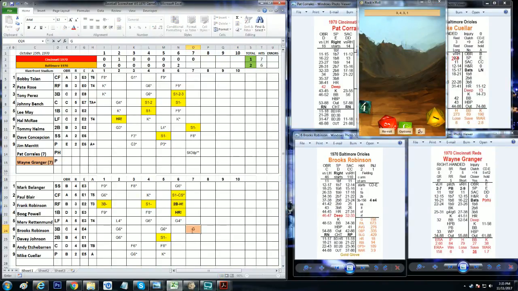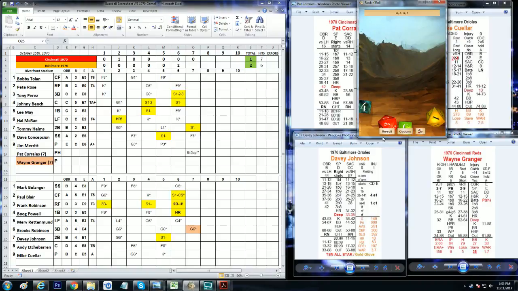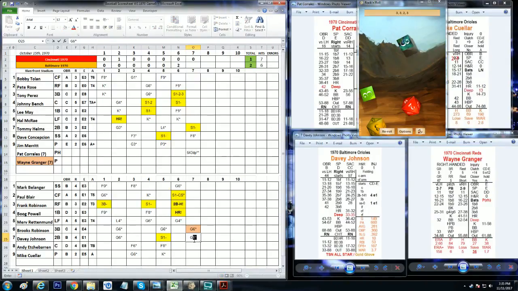So 3 times up, 3 times a ground ball to short for Brooks Robinson. Davey Johnson. That's an 11, coming off of Johnson's card. 65 against the righty, though, is an out. He is an RN. 23 RN is a G4. So ground ball to short.